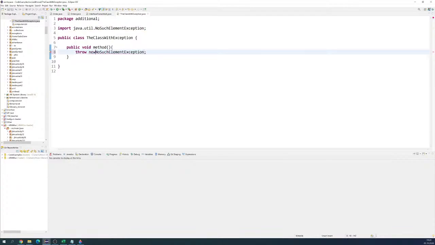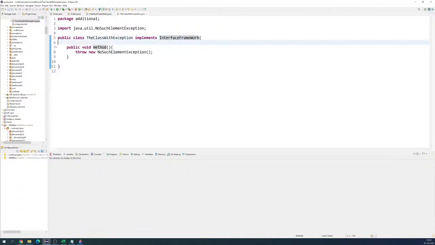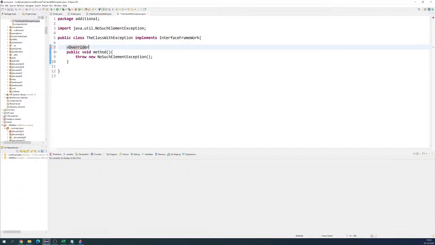So if the exception is actually imported, then we can throw it.